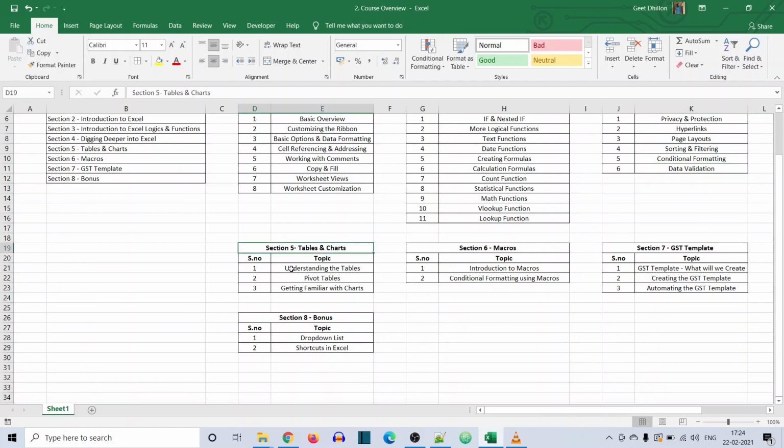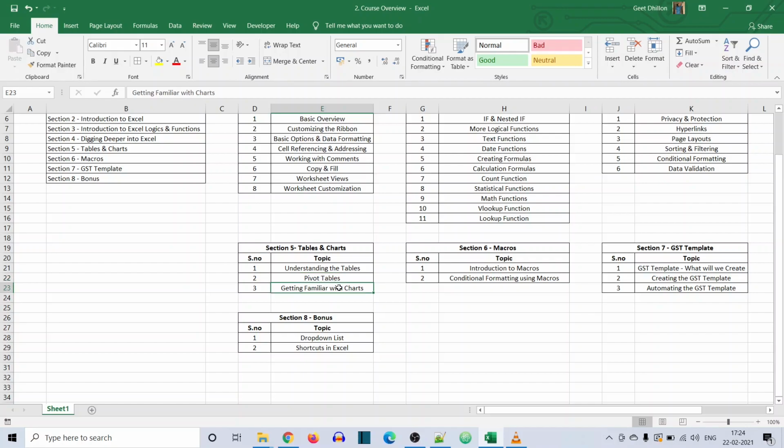After that, we'll move to the tables and the charts. Firstly, we'll cover everything about tables, from basics to formatting to everything. Then we'll also understand the pivot tables, right? And these are very handy, right? Pivot table is very important because it reduces your work to seconds, right? With a pivot table, you can get an analytical overview of the data. You can control what goes into the rows, what goes into the columns, right? So that's how you can go for the pivot table.